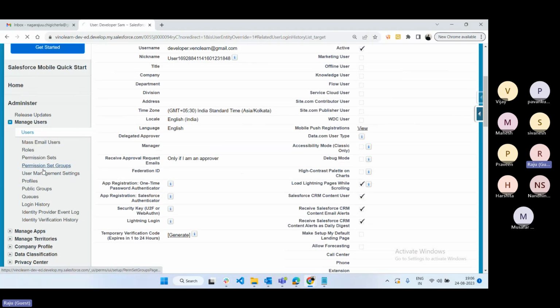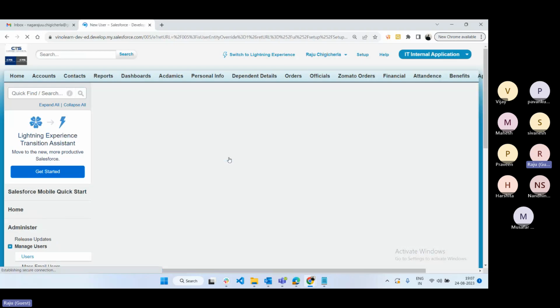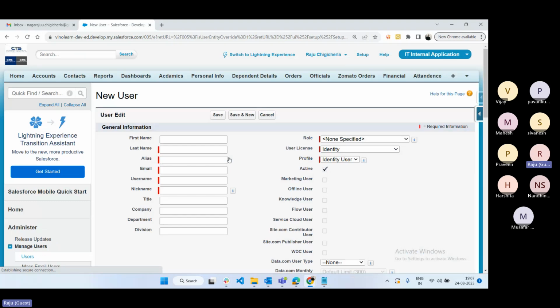Now create one more user. Click on new user. Why am I choosing Salesforce platform? Because I have licenses for it. Other Salesforce licenses we don't have, right? For Salesforce platform we have at least two licenses, so we can test record level permission. I'm going to create manager Ram and use the same email ID again. I also need to change the username, because it is not allowing manager dot winolearn at gmail.com.